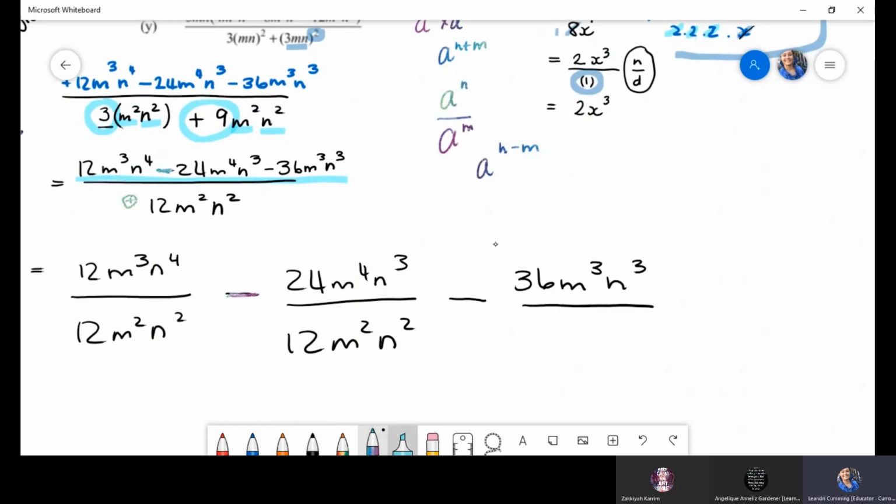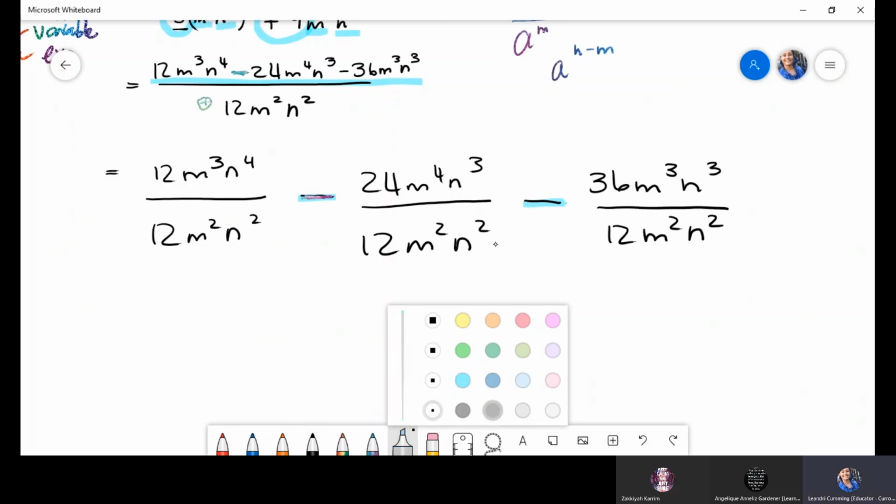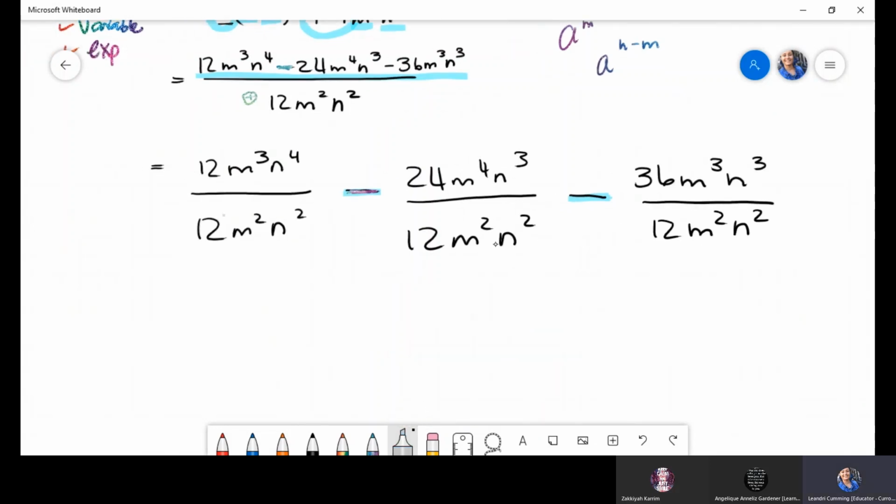And here again, just to check, we still have a minus here, as we had a minus there, and over 12 m to the power of 2, n to the power of 2. And now you may take your pencil and simply cross out whatever you find is in common. So I'm going to take a light color here, just a highlighter color, and I'm going to simply go ahead and get rid of values that I know may divide. That is my coefficients first. And then I'm going to look at my powers.